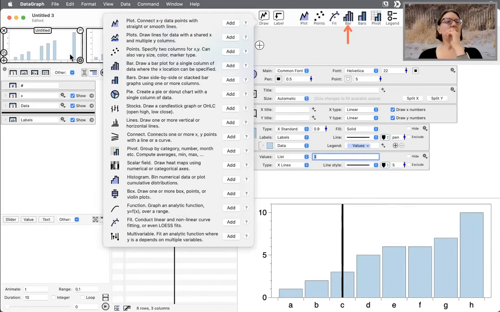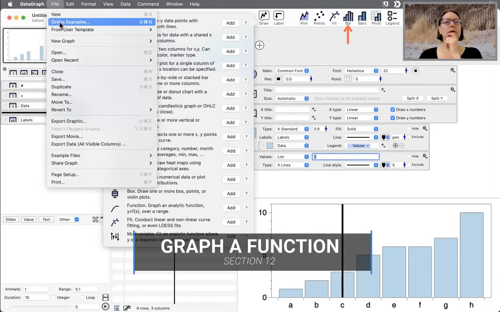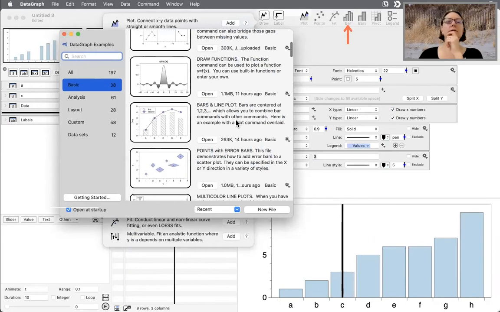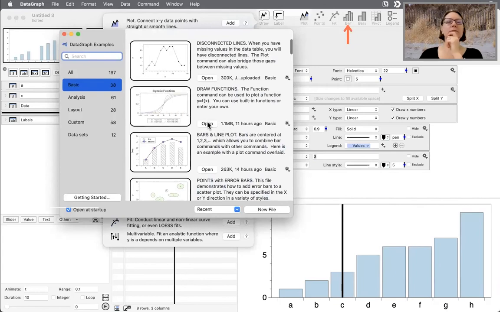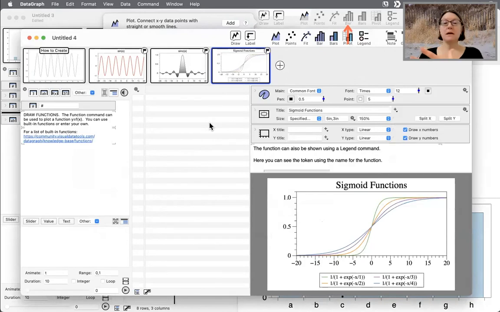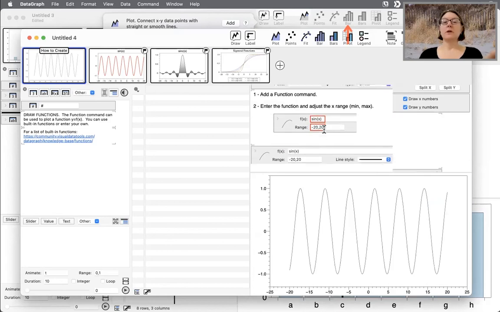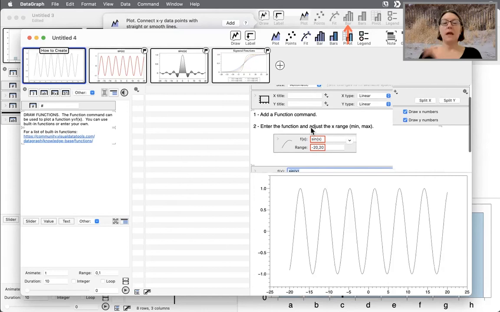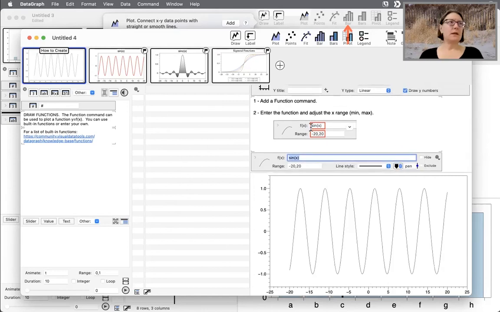And I guess the one I did not mention that is also in the online examples in the basic section was one that we added that I thought was useful to put in here. This is an example on drawing functions. So this uses the function command. There's no data in this. It's just literally drawing a function by typing it into this command, and then it will draw that function. So that's a handy command to realize is there.